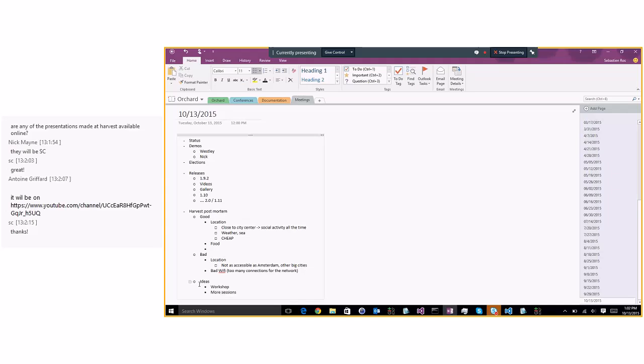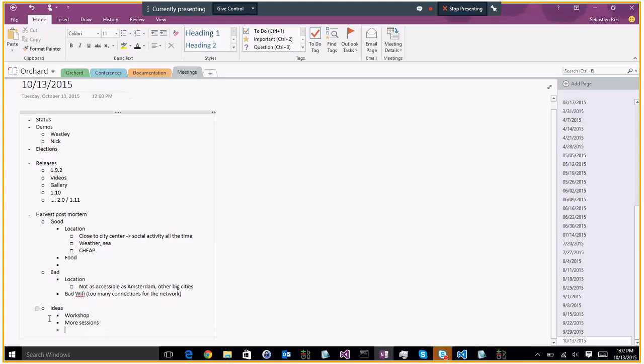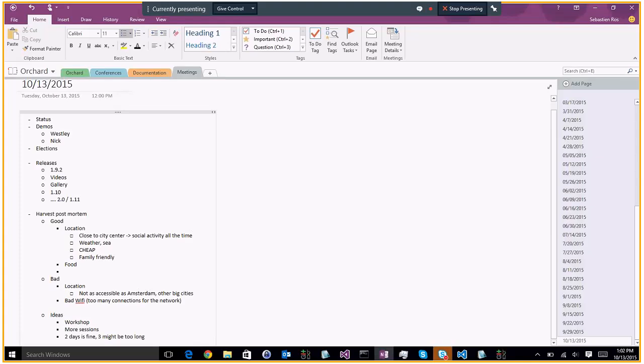But it depends on where, because, for example, in Alicante quite a lot of people stayed there for more than 2 days. That's why the location was important: family friendly. People need to be able to take vacations as part of the event. People did that in Alicante.